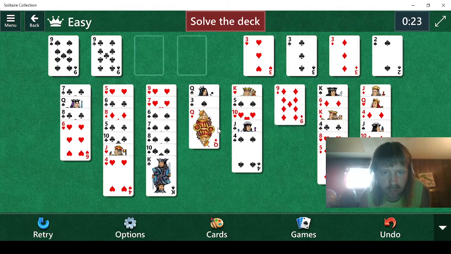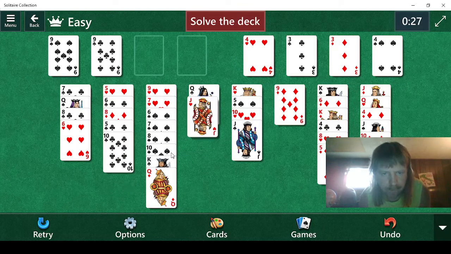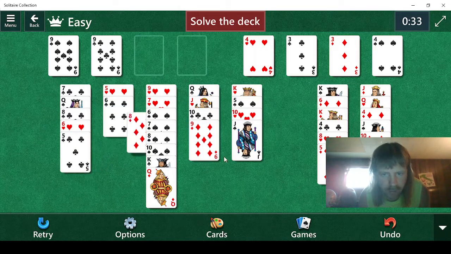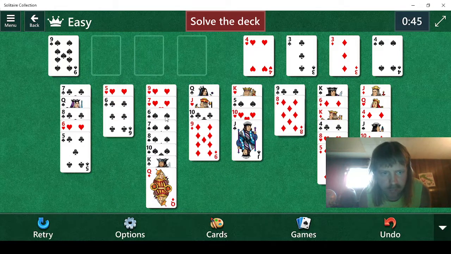Okay. 4, okay. 10, 9, 8, oh, that's the wrong color of 8. Okay, we need the 4s now. If there's a 4, we need it. So, it looks like we'll be digging back here. Let's go 9, 8 on this. 7, 6, 5.